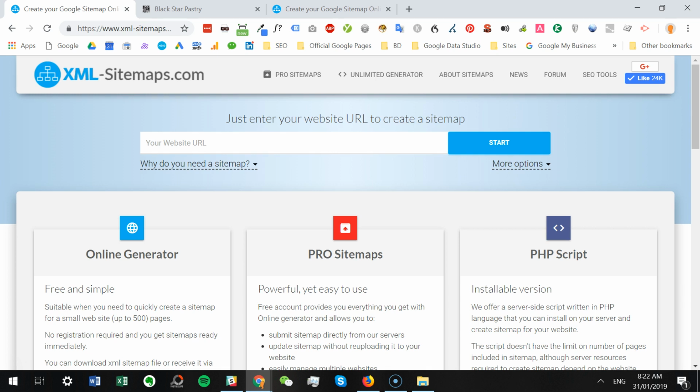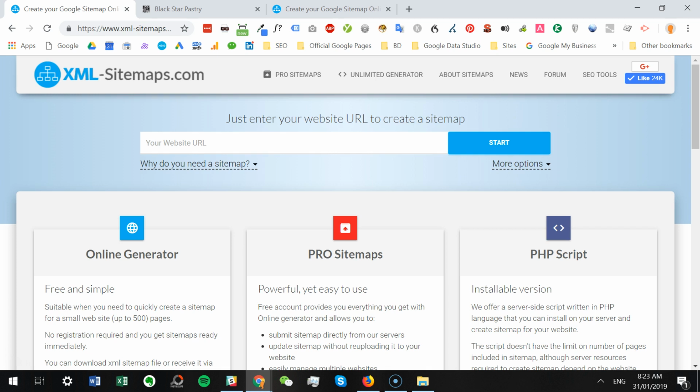So there are two types of sitemaps. There is the HTML sitemap, the one that you can actually see as a user when you go into the domain, and then you have something called the XML sitemap. The XML sitemap is largely geared towards helping the search engines to discover your pages. XML sitemaps have their own structure and format.